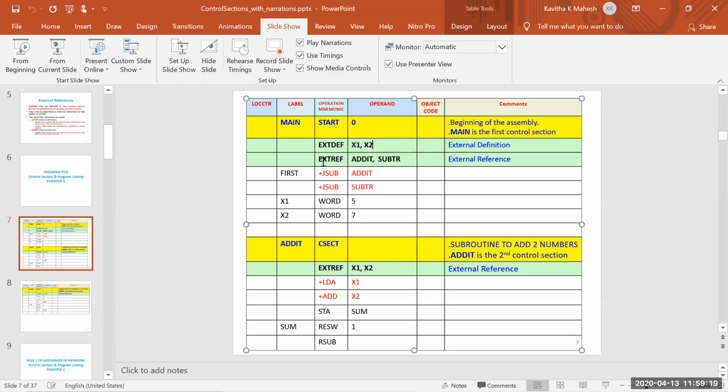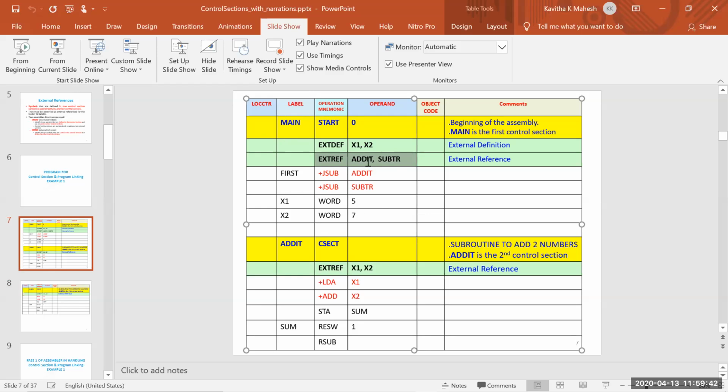Apart from this, there is one more instruction following xdef, that is xref added subtract. So what is the use of this particular instruction? Please note that added and subtract are the two symbols which are not defined in the control section main.